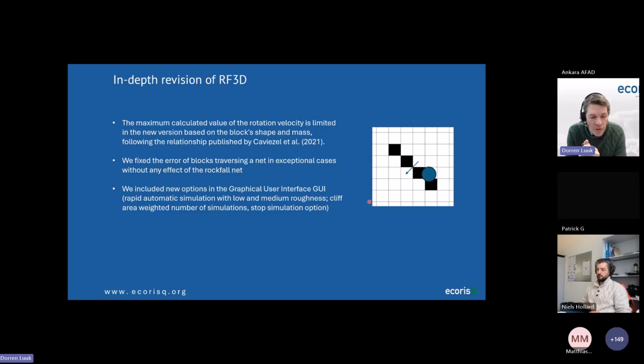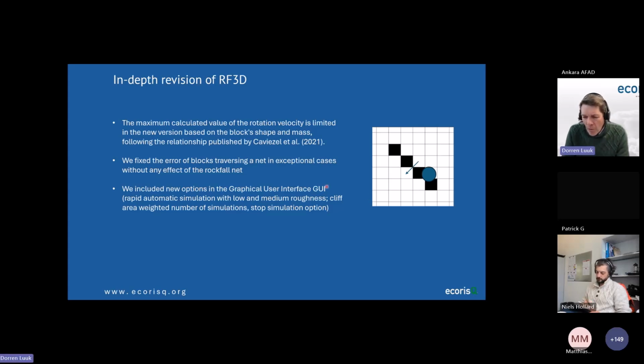perpendicular to the slope, it's difficult to show in the video, perpendicular to the slope. So we compare perpendicular to the slope height of the block with the perpendicular height of the net. So if you put in your raster that your net is 2 meters high, that is the effective height. So if you have a 2 meter 50 net, it's maybe better to put 2 meters in your simulation, or 2 meter 20 or whatever, depending on the block size.